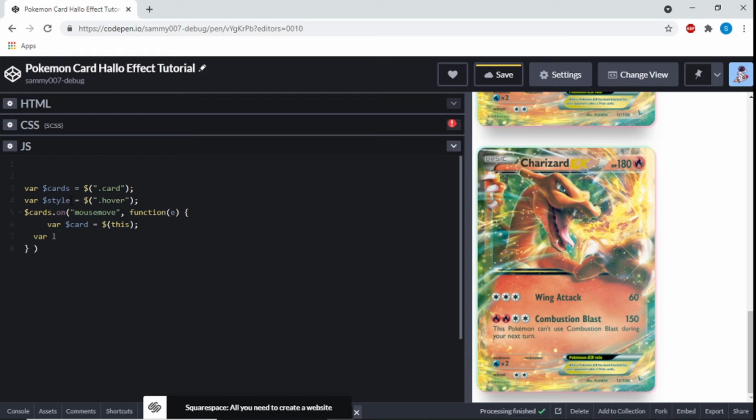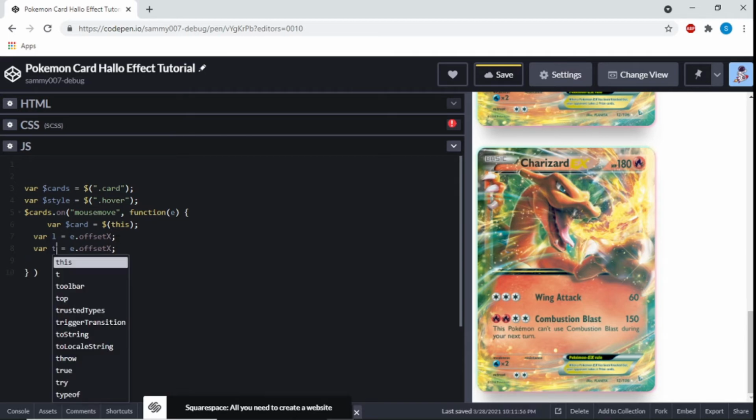Var L is equal to e dot offsetX, and gonna copy this again. Var T is equal to e dot offsetY.